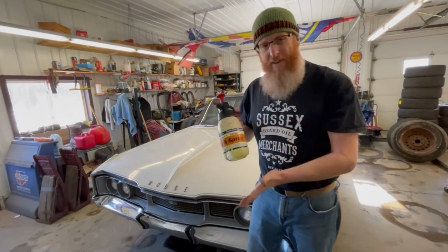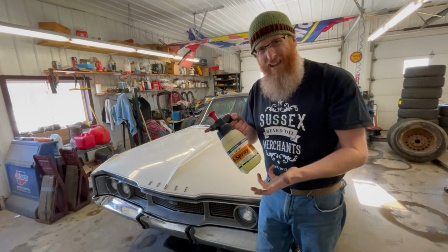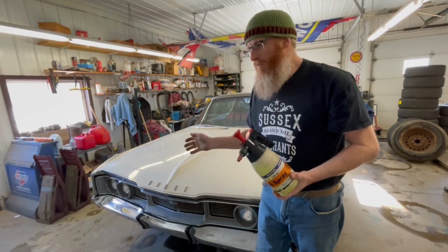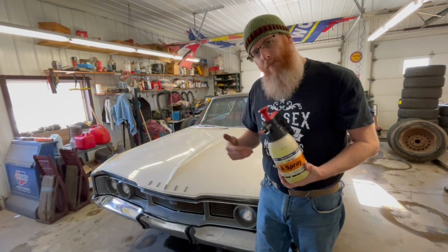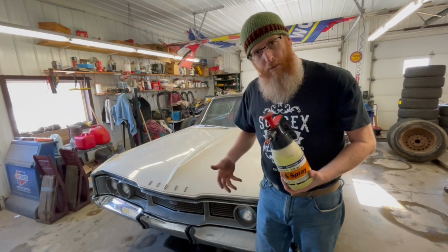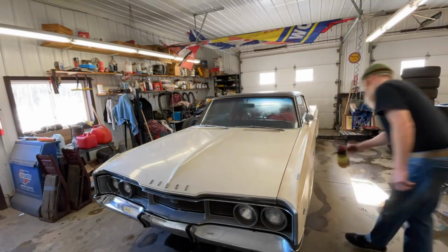The first thing we've got to do is get the car washed. Let's do it. We've got our pump sprayer. We're going to spray the whole car down with an all-purpose cleaner, something that's going to help loosen the dirt. Then we'll go over it with our brush, wash it down, dry it off, and then tackle certain parts of the vehicle, like the hood, the roof, the bumpers, all that sort of thing. We'll take it one step at a time, and you guys are going to see everything.